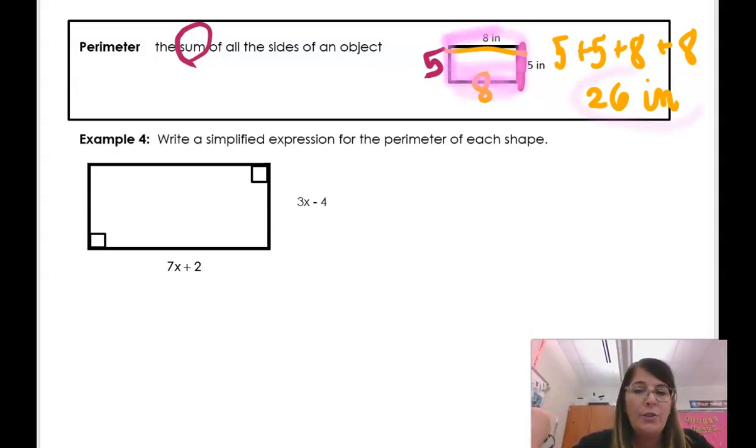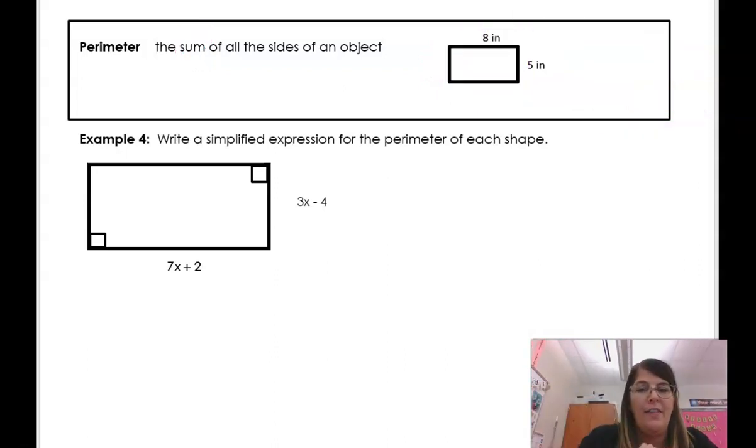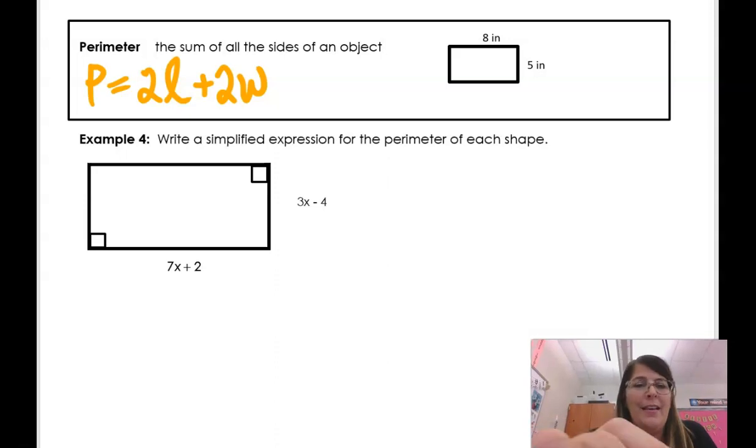Now, I know the answer is 26 inches. Let me show you another way to do that. There's actually a thing that we can learn about perimeter. And it says the perimeter is equal to 2 times the length plus 2 times the width. Now, I use a cursive L because otherwise the L looks like a 1. And you might think it's 21. So one of these is the length and one is the width. And I can plug them in for W. And plug them in for L, the length.